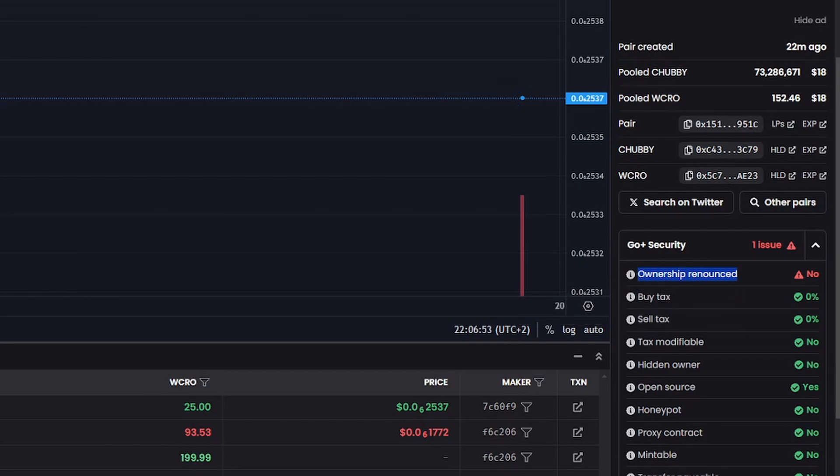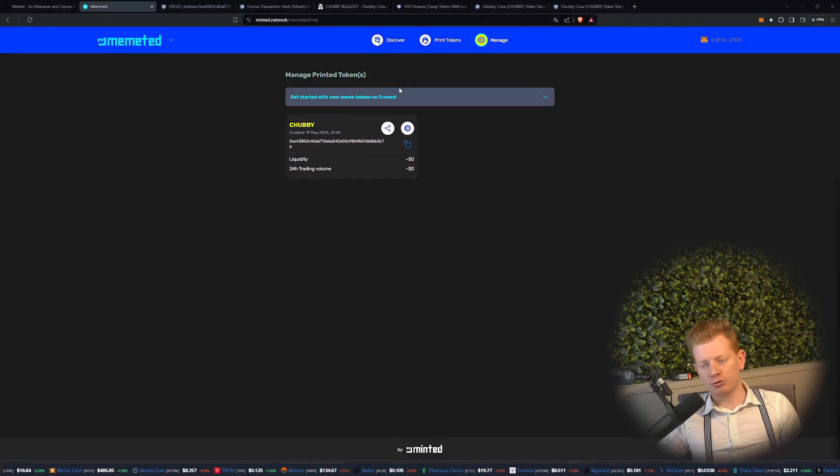And that's absolutely right. If we head back over to Mimited, you can see we can manage our own token. I printed this token so I can manage it. And manage sounds cool, but what you can do is you can change the whole contract. So I could, for example, change the max amount of supply — I could mint some more. In theory it doesn't have to be a big problem, but it is really a trust me bro situation. Because if you don't trust the person behind the contract, it's a really dangerous thing — especially because even if you trust the person behind the contract, that person can get hacked. So be very wary, guys, on if you see a token with a non-renounced contract and if you really want to trade that.